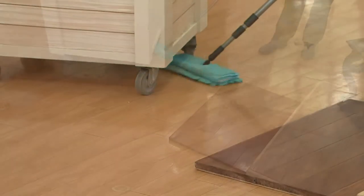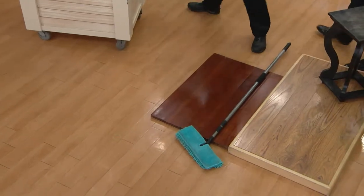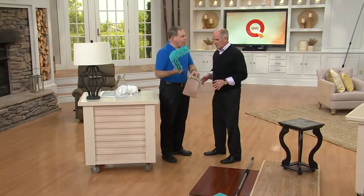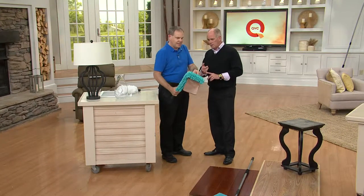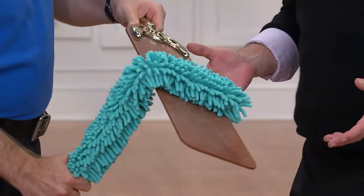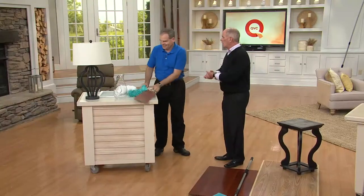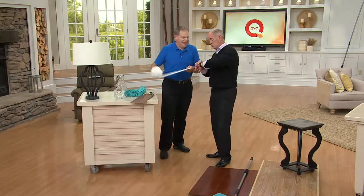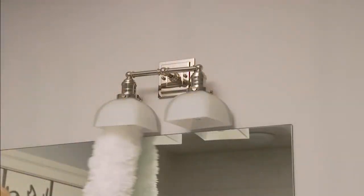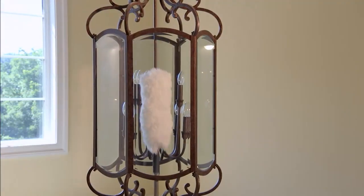These are the final quantities of the year — we just have a handful remaining. The companies that sell all those disposables where you've got to go back to the grocery store and buy them over and over again? They have to hate this item. Remember, you can wash these at least fifty times, so you save money, you save time, and it's an American company we've been trusting for well over a hundred years. The Fuller Brush five-piece full connect complete cleaning system — very limited, just a handful left.